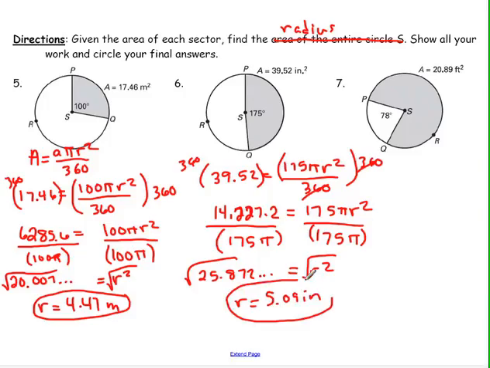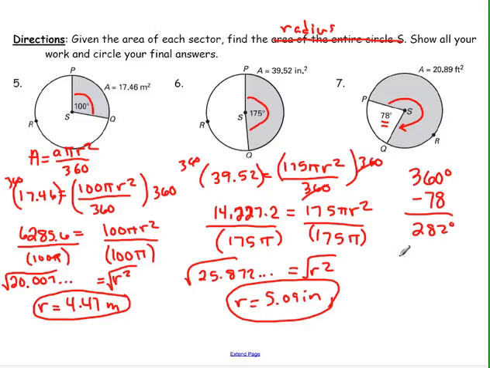Okay. The last one's a little tricky, and this is what you'll see a lot probably on homework. We haven't talked about this yet. We're really looking for the area of the shaded region. Well, what it gives me here, the area of the shaded region here is 100. The area of the shaded region here is 175, and it doesn't give me the area of the shaded region here. What it gives me is the area of the white region, or the unshaded region. So since the entire circle is 360 degrees, I basically take 360 and subtract the 78 from it to get 282.